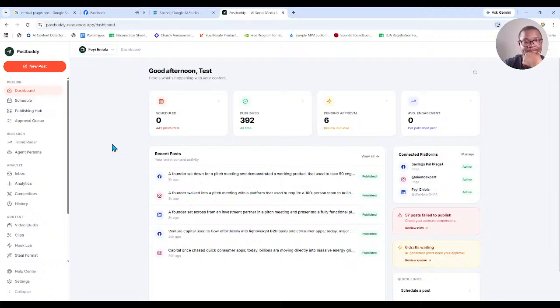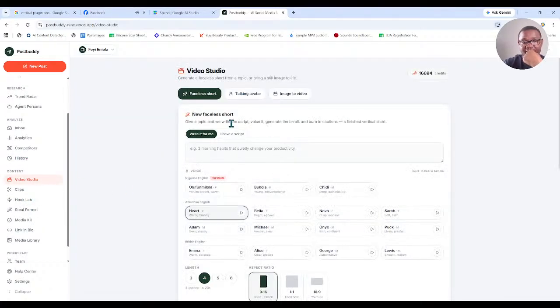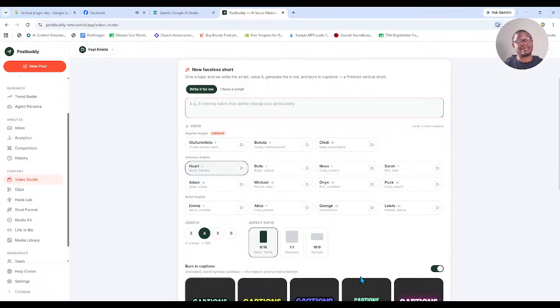So let's go to the video section, the video studio, and if you are watching me, is there any topic you want us to use as a test, as an example? Just drop it. It's saying write for me option is this. So I have to tell it what topic I want it to write about. And it's going to create about a 25-second video with voice and with the script for us. So if there's something that you really want us to test, a topic that you like, I will give you the video. I can build it and give it to you.